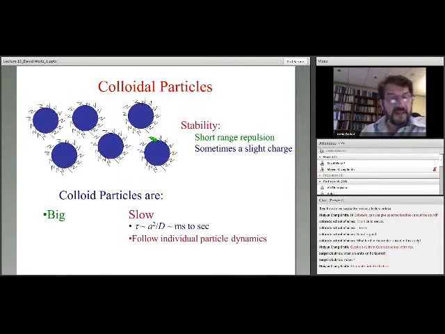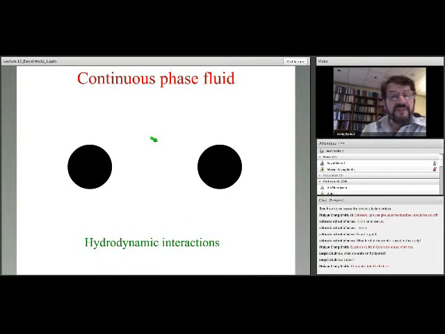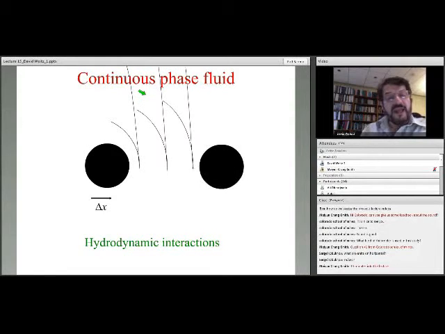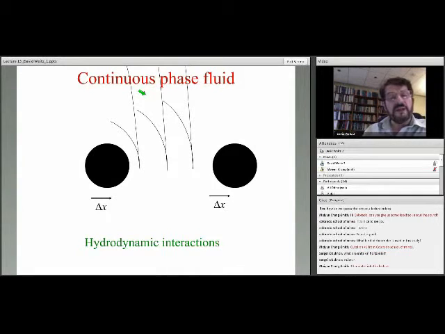One thing that we're ignoring is the fact that there is a continuous fluid, and this doesn't play quite right, but imagine the particle on the left moving just a bit. If it moves a bit, it pushes the fluid, and these lines are meant to move down, so that you have a wave of motion of fluid. This is the pressure wave, if you will, due to the pushing of the fluid, due to the fact that this particle has moved to the right.